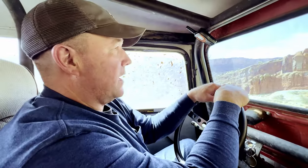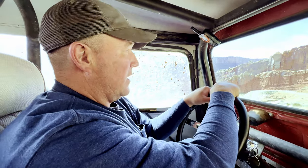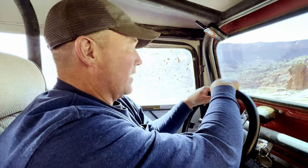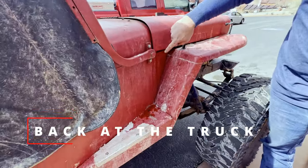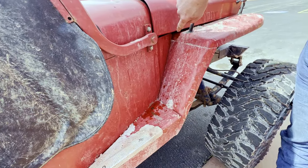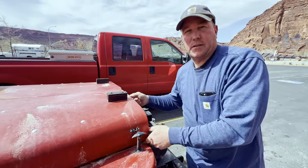So we're heading back to the highway. We're coming out of Arch and we're on the main road. This engine's spewing oil pretty good. Hopefully we're going to make it back to the truck, but we're getting close, so I think we might actually make it. It's spewing oil bad enough that we're getting oil on the outside of the engine compartment. This is kind of underneath the hood by the fender. So let's pop this hood open and see what it looks like under here.